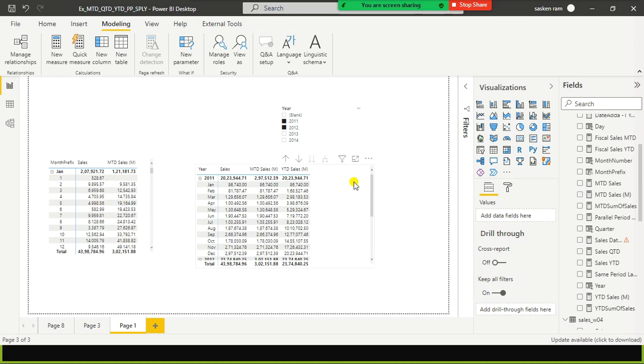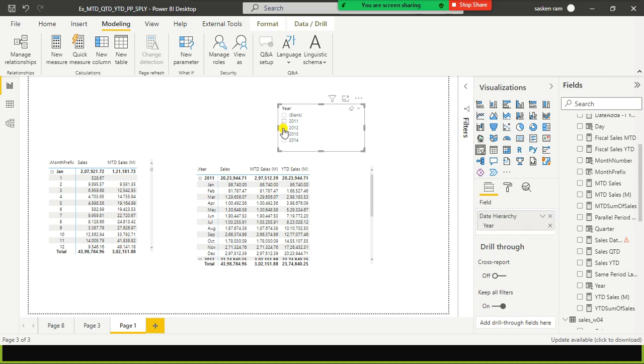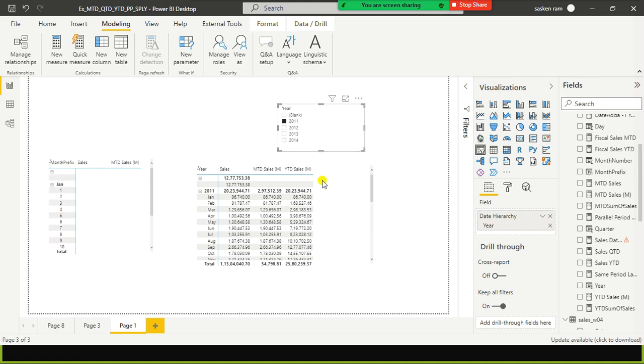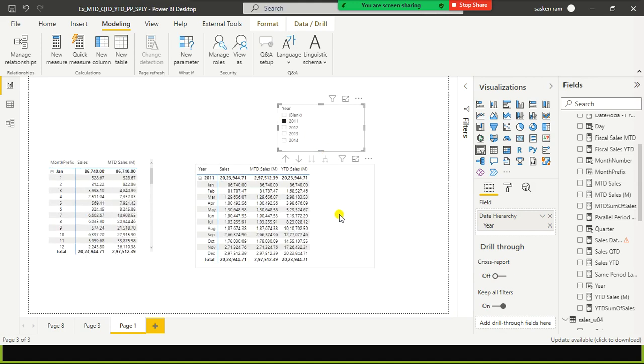Now if you compare these two, month to date sales and year to date sales, I just select 2011. Instead of selecting 2 years, I just select 2011. If you look here, the sales is 86,740 for January 2011. The month to date sale is the same, and the year to date sale is also the same.